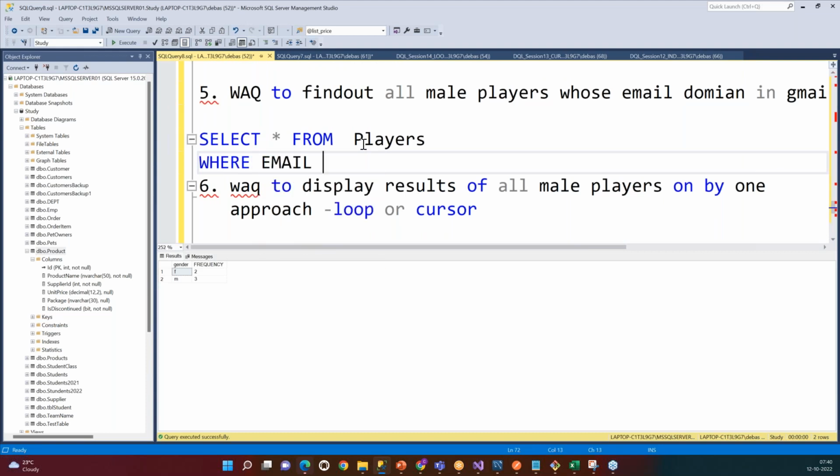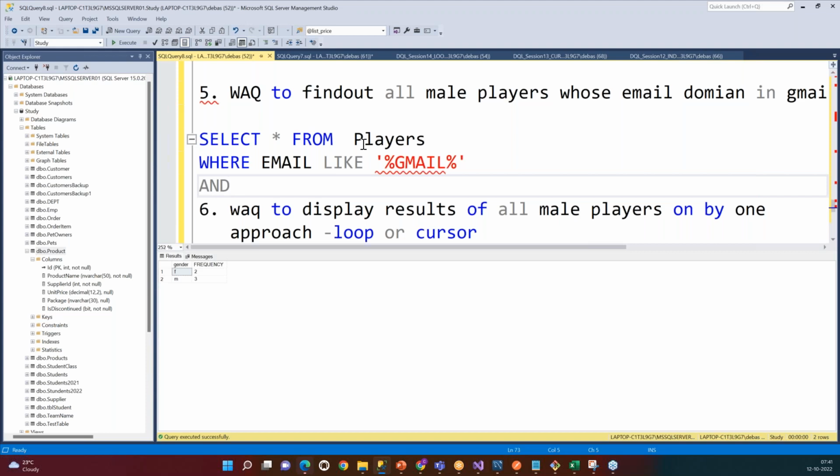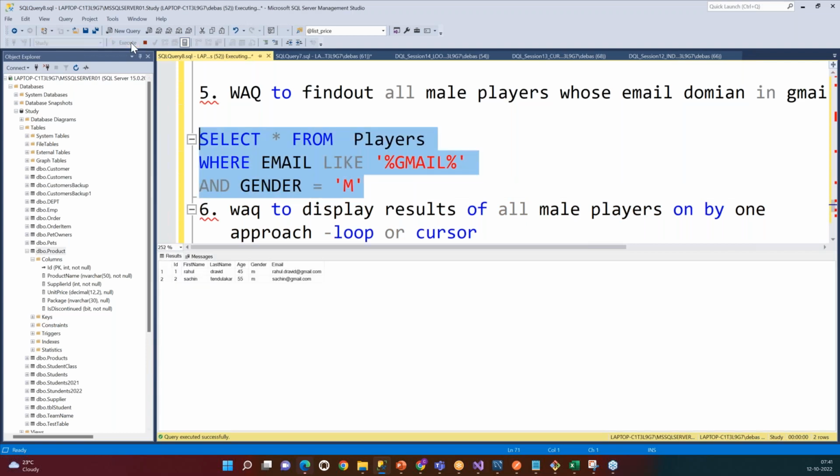Somebody with an email domain like Gmail is looking for, and gender needs to be male. Gender equals male. Will it solve my answer? Yes. Rahul Dravid and Sachin, having the email domain in Gmail, are male. This is the query for question number 5.